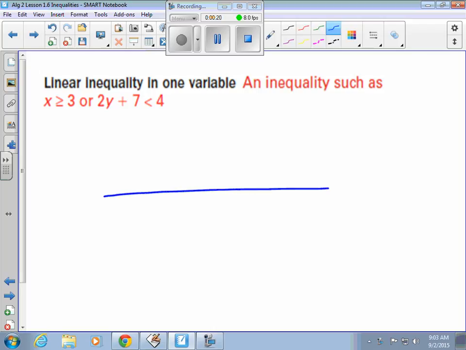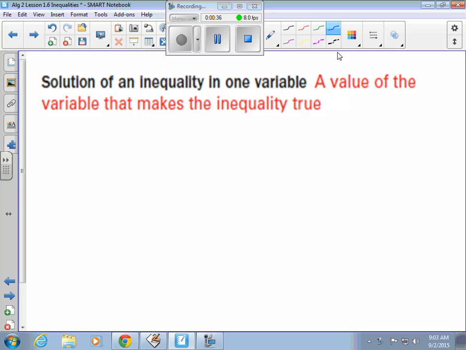It's something simply that you can graph it on a number line, like x is greater than 3 in this case. It'd be an open bubble going that way. Anytime it's one variable, just graph it on a number line. It doesn't matter what the variable is you're talking about. But in one variable, just not two different ones, not x and y, just one or the other.